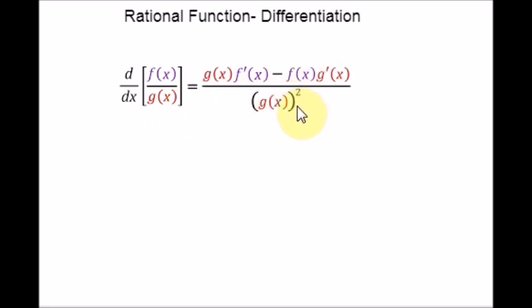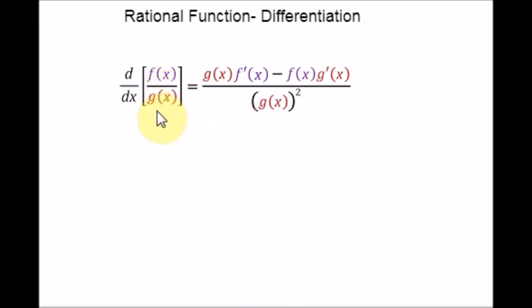So remember the rule in the following way. Always start with the bottom function and end with the bottom function squared. So note that the numerator of the quotient rule is identical to the ordinary product rule, except that subtraction replaces addition. So in the list of problems that we are going to discuss in this video, most problems are average and a few are somewhat challenging. Okay. First, let's start with the proof of the rule.